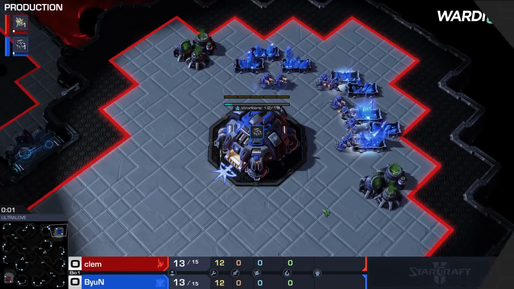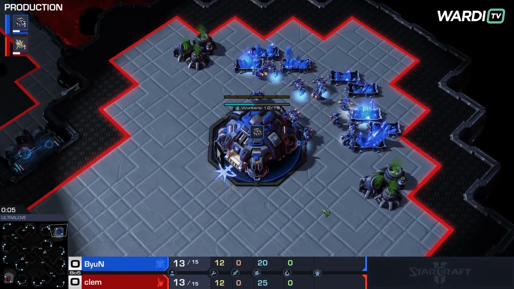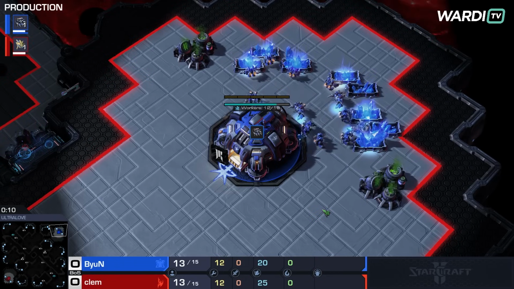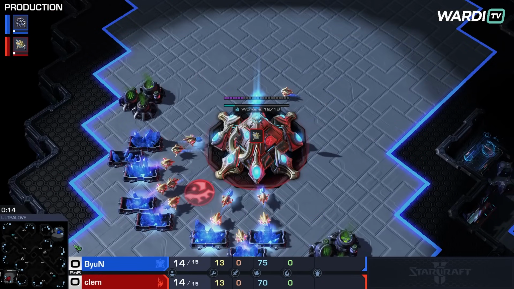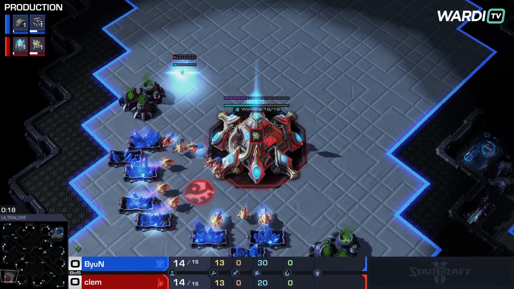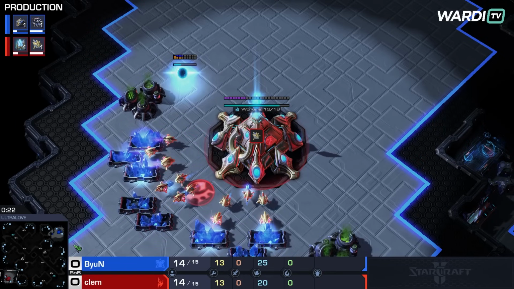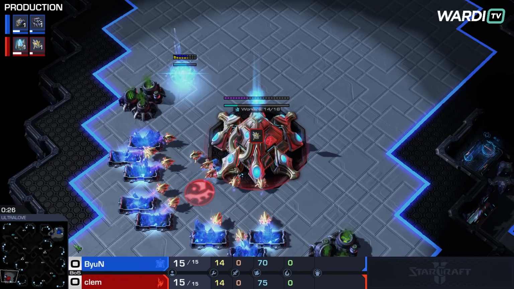Out, as we have got in the top right corner of the map. The blue Terran player for this series will be Shopify Rebellion's ByuN, who takes on the red Protoss player in the bottom left-hand corner of the map. We are going to have Clem. Begin to game 1 of this series.